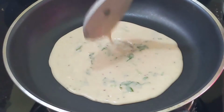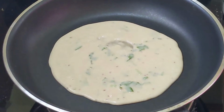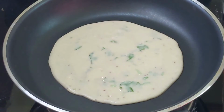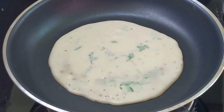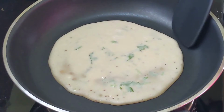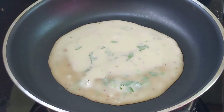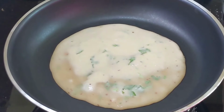On a heated tawa, I poured about a serving spoonful of the dough and tried to make it look like a circle. That was not so difficult. Normally when I make rotis at home, I make it on medium to low flame because rotis tend to burn otherwise on high flame and they don't cook well. So that's the same thing I'm doing here, and because it is liquid, I think it takes a while to cook. I also didn't want to make it like a dosa and hence poured it a bit thick.